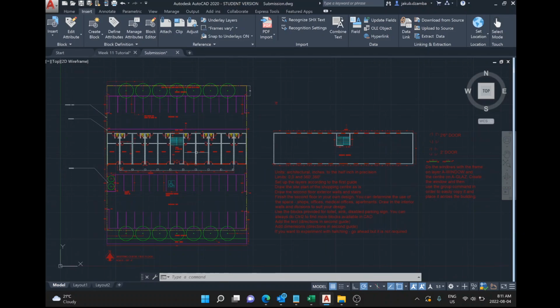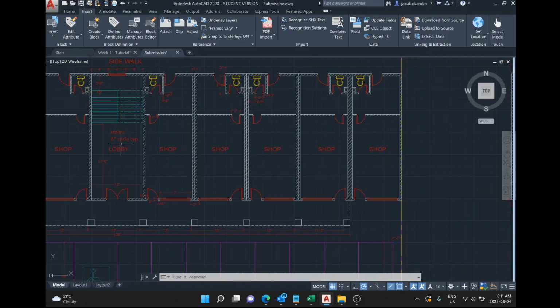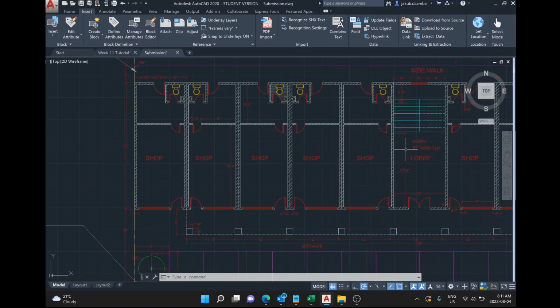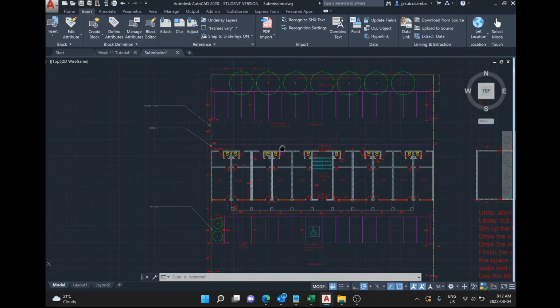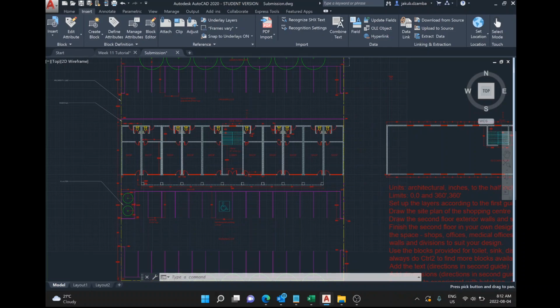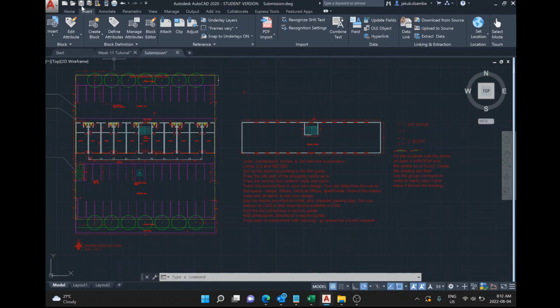Okay, so we've drawn all of the actual components of this drawing. Next, we're going to tackle how to do the text, how to do the dimensions, how to put those down in an efficient way so you don't waste a lot of your time, how to do these leader arrows. Okay, those are all the things we're going to tackle next. So that's where we're going to leave it for now.